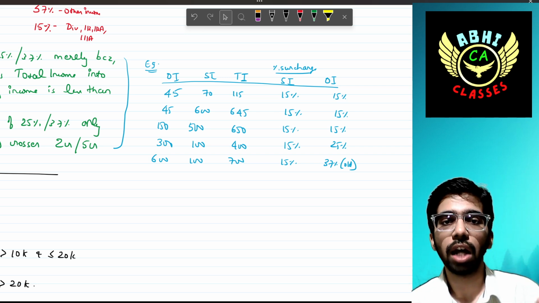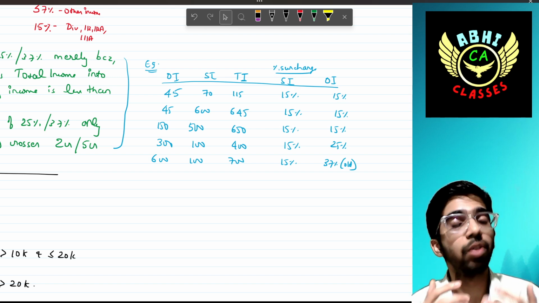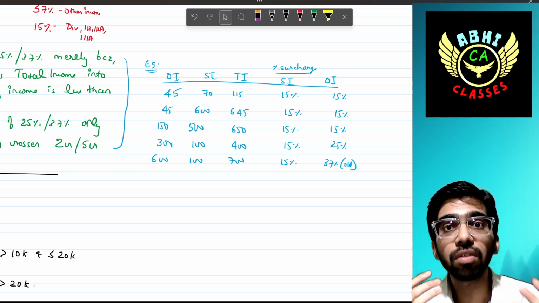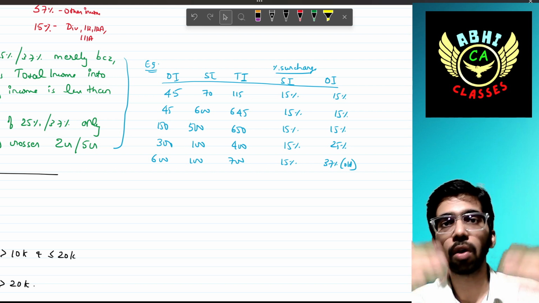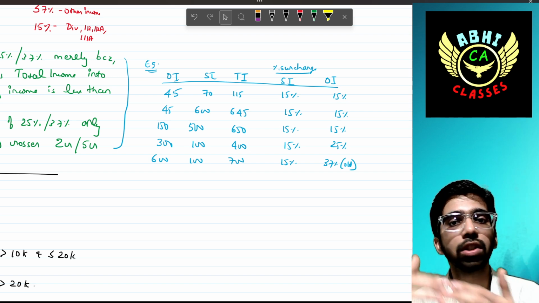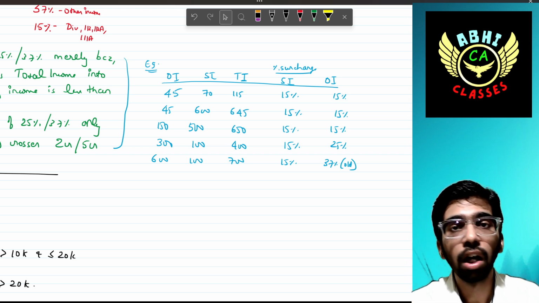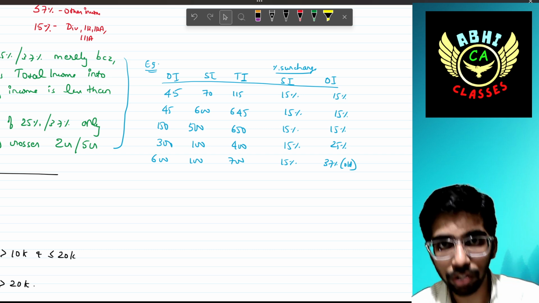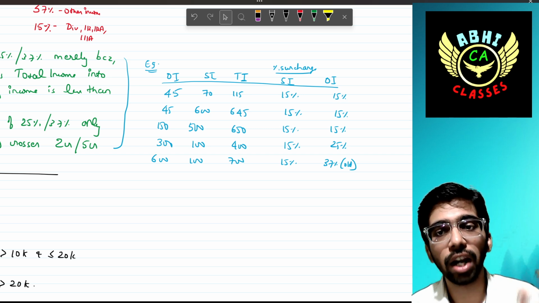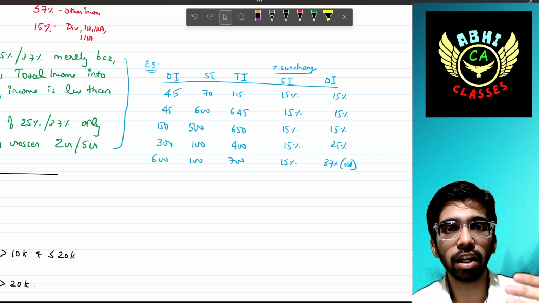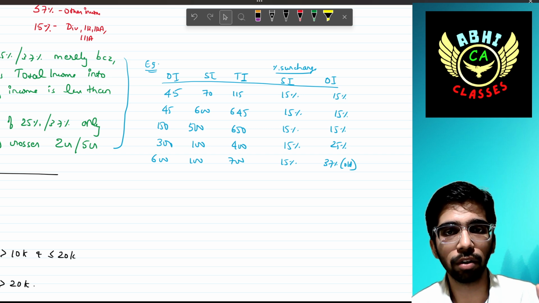Okay. Next example: other income 1.5 crore, special income 5 crore, total income comes around 650 lakhs. Only with the special income does total income cross 5 crore. It doesn't mean it is from other income. With the special income it is possible for him to cross that 5 crore limit, right? And since other income crosses 1 crore, 15% surcharge will be applicable.